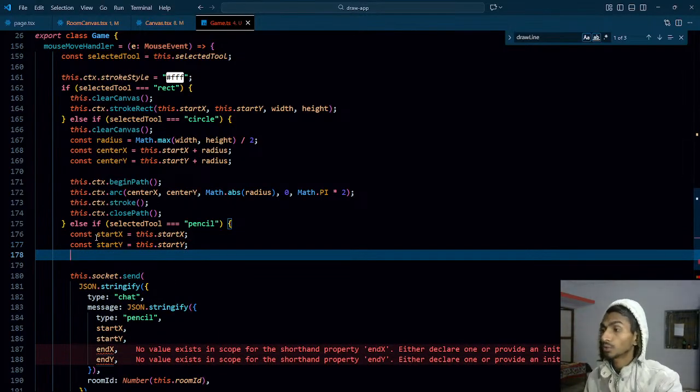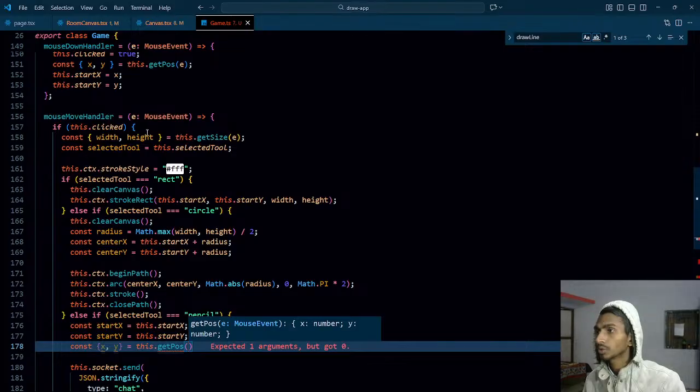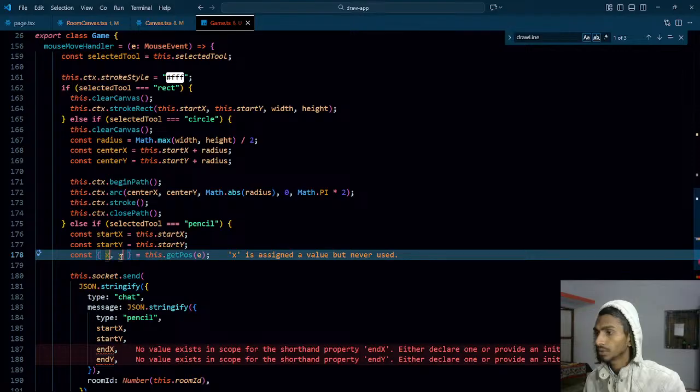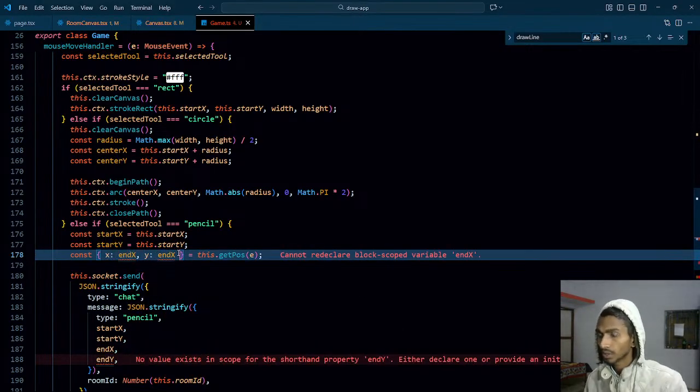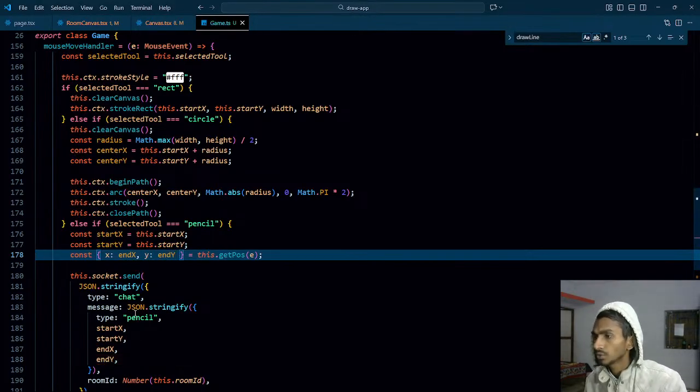Those current values are going to be, suppose, x and y, and they're going to be from this.getPosition, and I need to give it the event because I need to pass the event. This thing is done, and I can name them differently. The first one is going to be endX, the second one is going to be endY. So this is how it's getting done. Then I have the values of these. Ultimately I got this thing too.